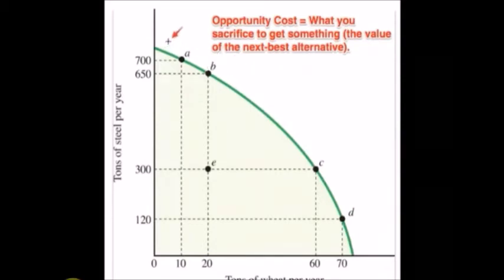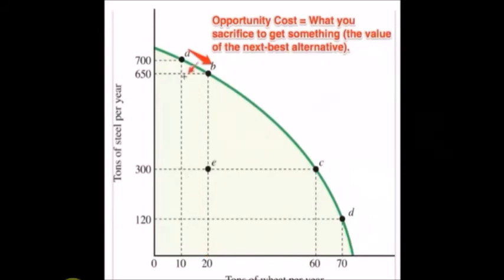So, how does this relate to the principle of opportunity cost? Well, suppose you choose to produce at point A with 700 tons of steel and 10 tons of wheat. If you decide to move from point A to point B, you have to use more resources for wheat than you were using. You get 10 more tons of wheat. But what does it cost you to get those 10 tons of wheat?